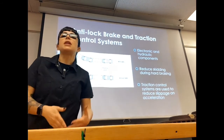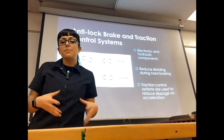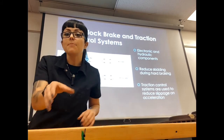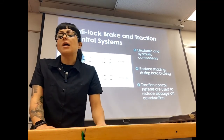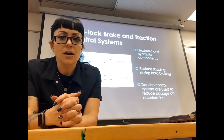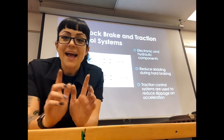Your traction control utilizes ABS most of the time, using the same wheel speed sensors. Even when you're not applying the brake, if there's wheel slippage, the ABS system can engage individual brakes on four-wheel setups to prevent slip in any given direction. ABS stands for anti-lock braking system, not anti-braking system. If you have any questions, put them in the comments or send me a message, and I will see you in this week's Zoom session.